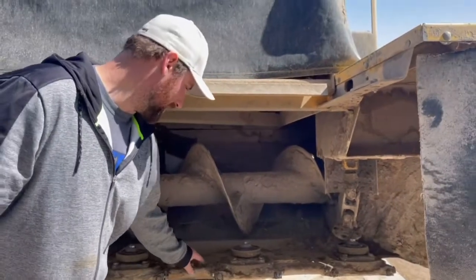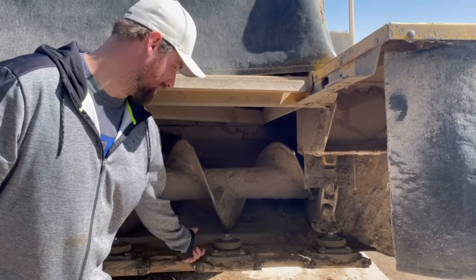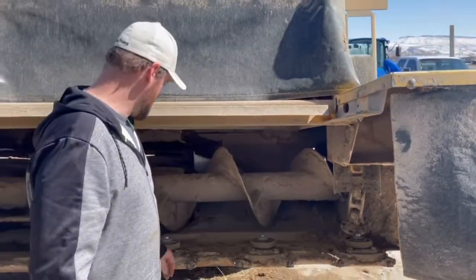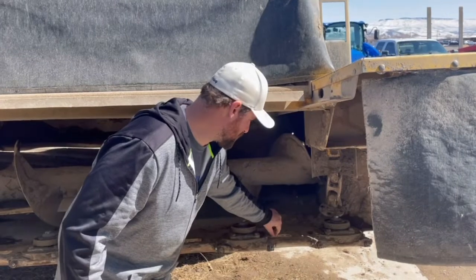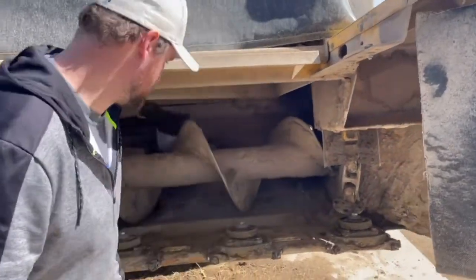There's no oil in here, but as we pull these off, if there is oil in one, you've got a seal out on your module. So we'll replace a module if we end up finding one that's leaking. What we're going to do is go through and replace all the spacers, all the drive shafts, and the little spring washers, the wave washers, that are in between each end of the drive shaft to keep it centered up.